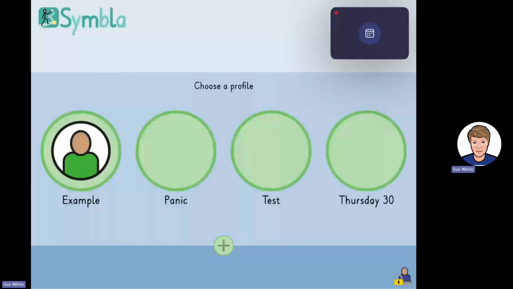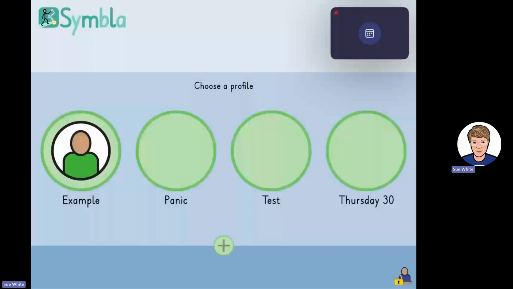So a small number of profiles can be created on an individual account. The numbers are yet to be decided, but probably around 2 or 3 family members. And group and class accounts will allow for greater profile numbers. So it might be a small group of 6, might be a whole class in a special school of maybe 10, or even into mainstream of 30. So as a student, I would choose my profile.